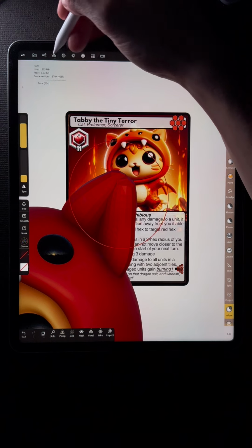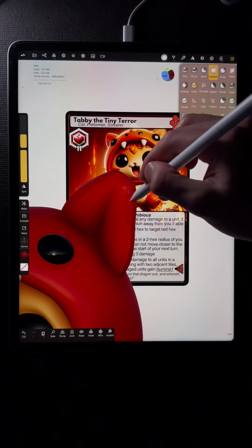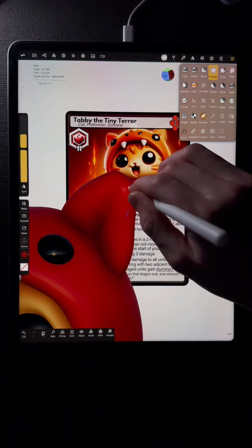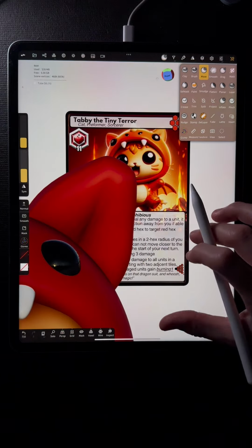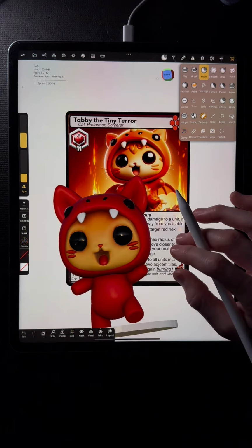All you have to do is voxel remesh, and then go into your smooth tool and smooth out the tip of the ear, and you'll get rid of a lot of that bad voxeling look. Make any further adjustments by using the move tool and just rounding everything out to how it's supposed to look.